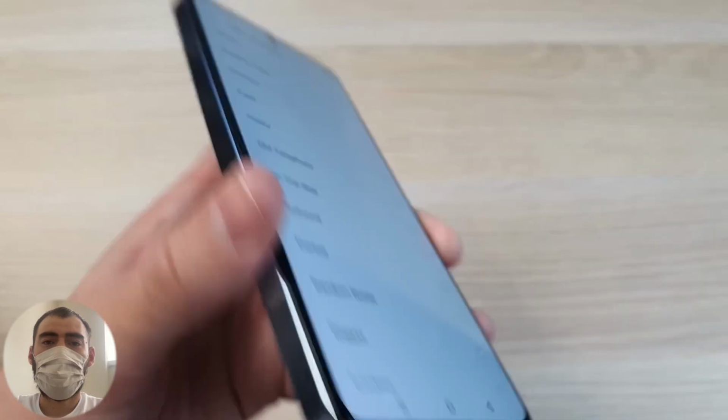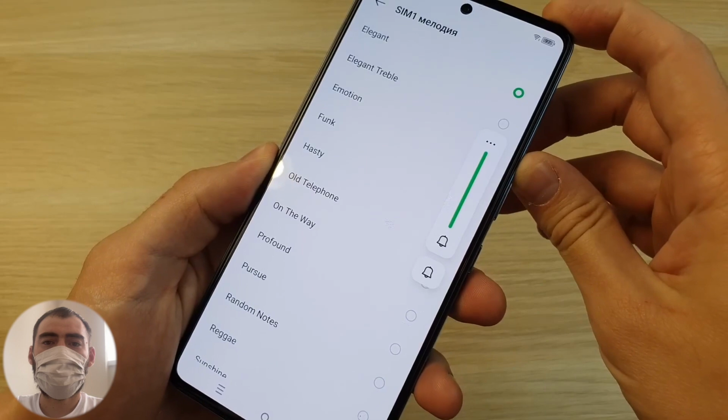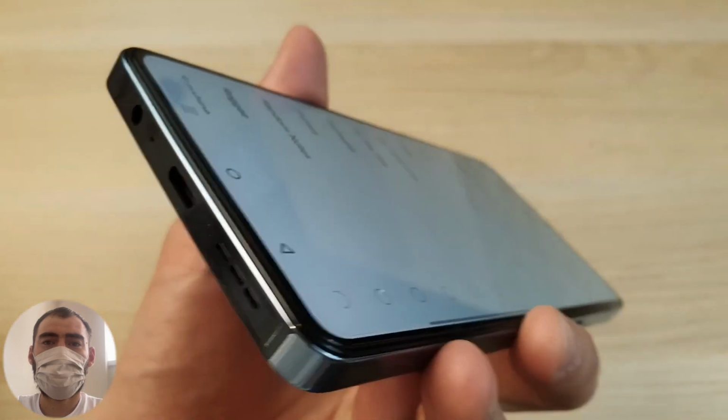And now the sound: 2 speakers, one at the bottom and the other at the top. Let's listen at maximum volume, standard ringtones.